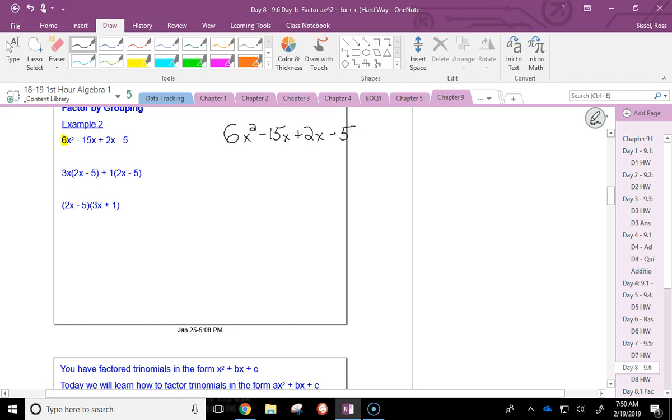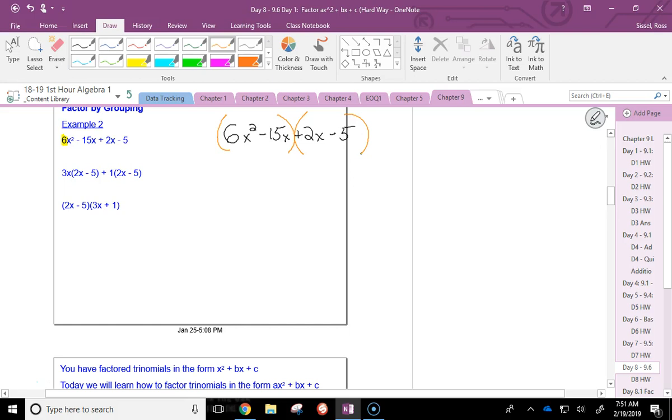Okay, they have this set up for me. I can just go ahead and group them. So I'm going to take my first two, 6x squared minus 15x, put that together, and 2x minus 5. Now here's something important. Remember how I could switch these around, the negative 15x and the positive 2x? If you had those switched around, you'll still get the same answer. It will still come out. So don't worry about that yet. Okay, now, after we've grouped them, everyone okay how we group them?